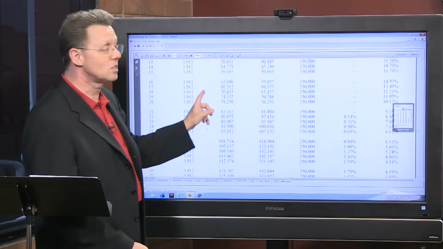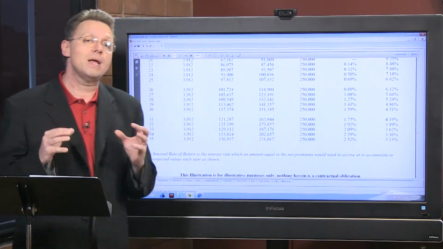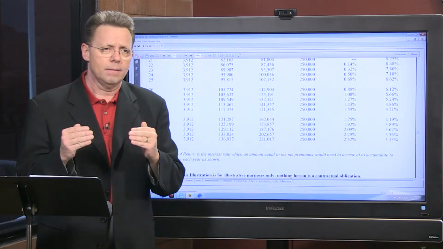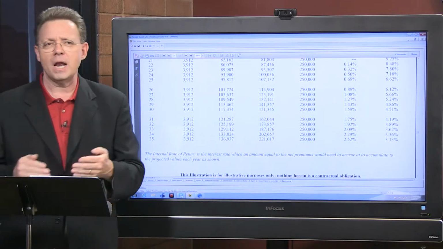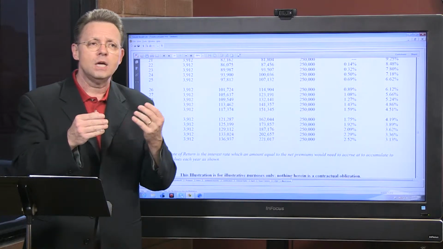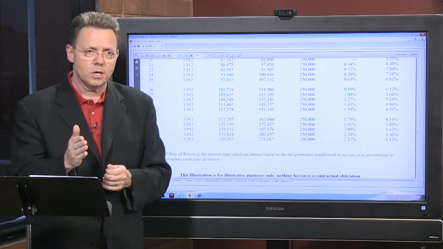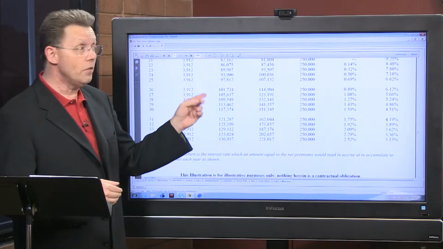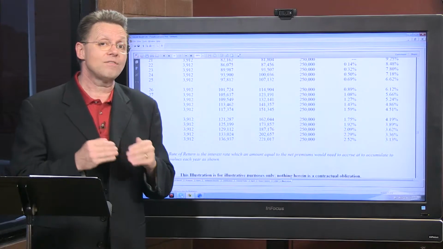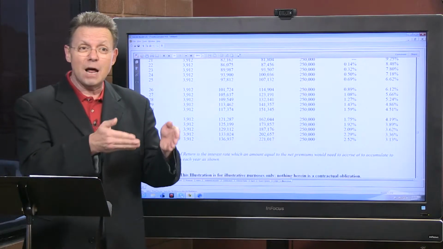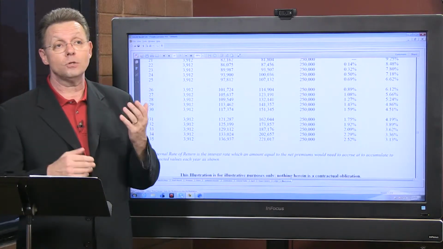And remember, just a little side note, we're going to get into this next week on indexing. Many people frame indexing as you cannot lose money. Well, you cannot lose money from a crediting interest account point of view. But, for example, in the 2001, 2002, and 2003 S&P years, those were three loser years. You still have the bills to pay. All the expense loads in these contracts still have to be paid. So every year, between 250 and 300 basis points were being taken out in 2001, 2002, 2003. You actually experienced a 2.5 to 3% loss.